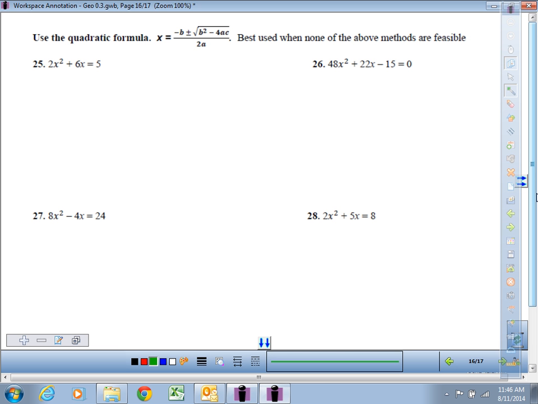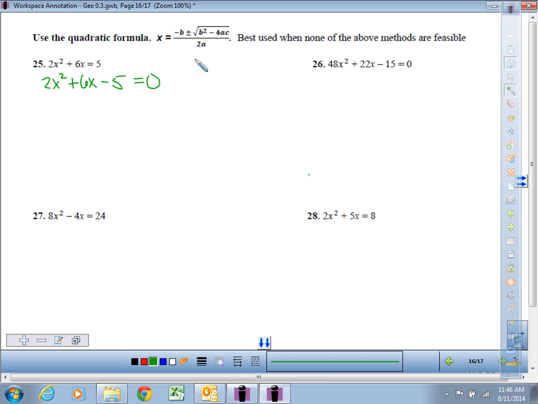All right, so let's go ahead and look at this. 2x squared plus 6x equals 5. We still have kind of the same first check. First thing we need to look for, is it equal to 0? In this case, no, it's not, so we've got to do a little bit of work to get it equal to 0. I just moved this positive 5 over, so I subtract 5. So I'm going to have 2x squared plus 6x minus 5 equals 0. Okay, so we're good to go there.